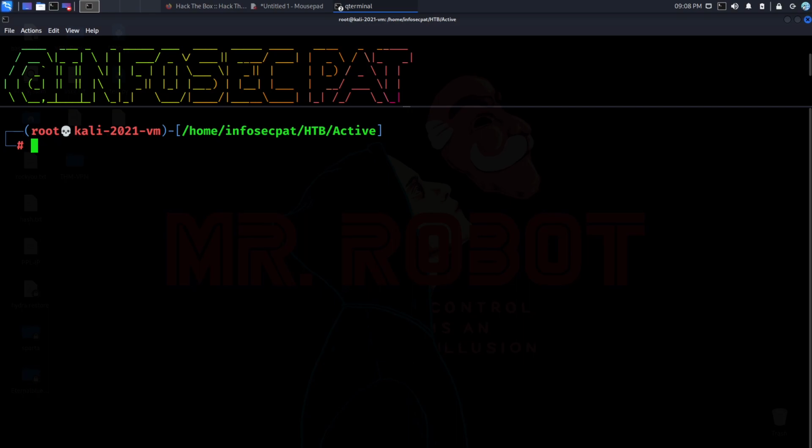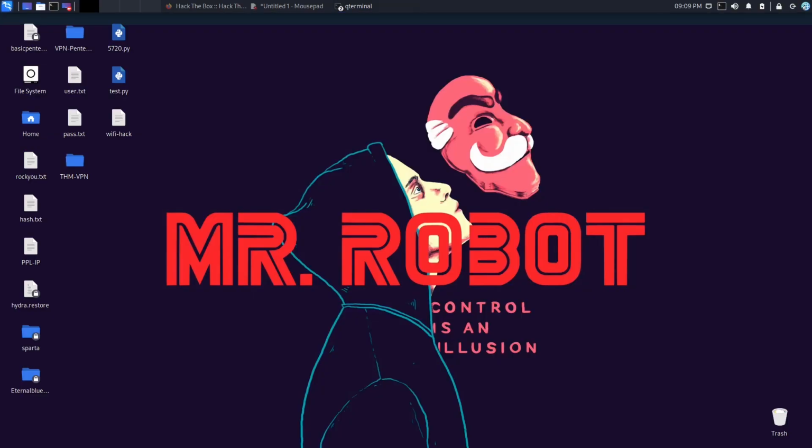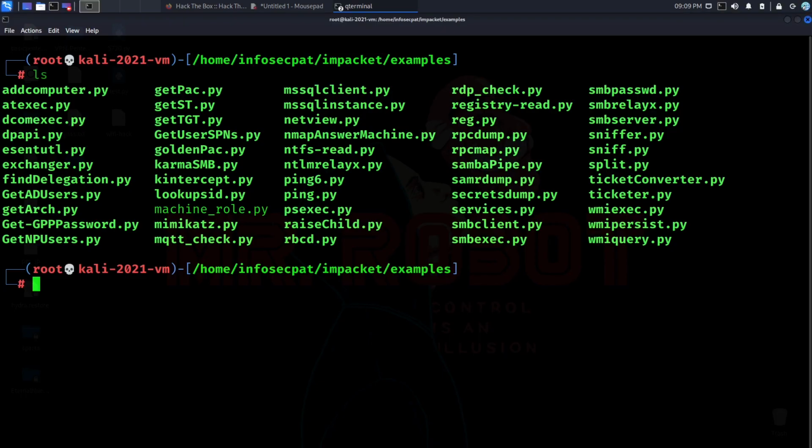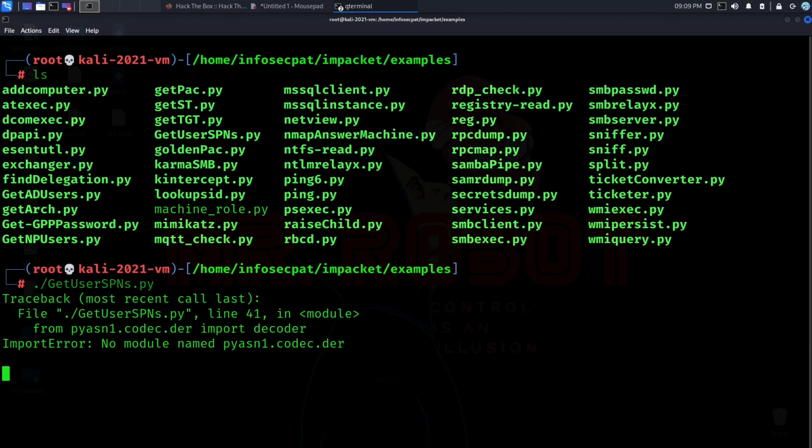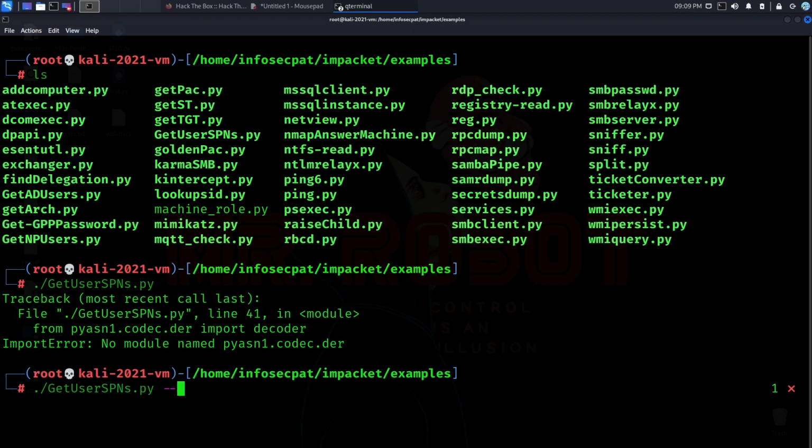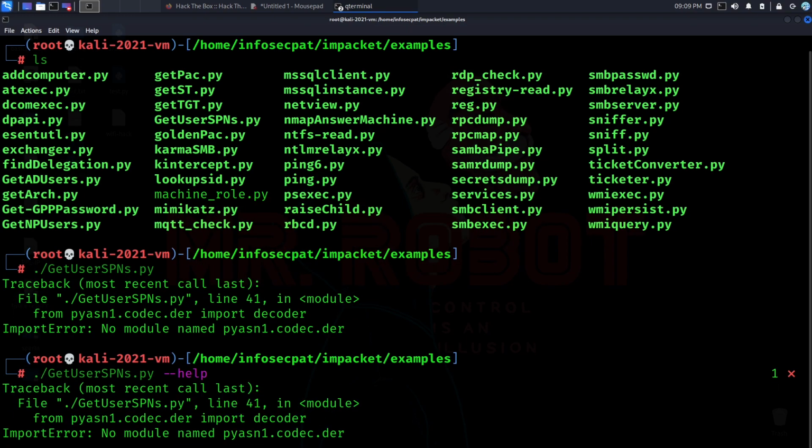So this is pretty much where the video got all screwed up, and I had to restart this whole process. So what I want to do is I want to go ahead and this is where I was going to go when I was trying to figure out why my thing was not working. But what I want to use is get user SPNs. So if I do .user get, okay, I guess it's going to be get user SPN. Okay, so if we just hit enter here or --help or -h.